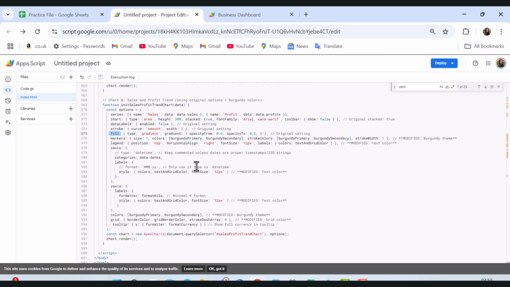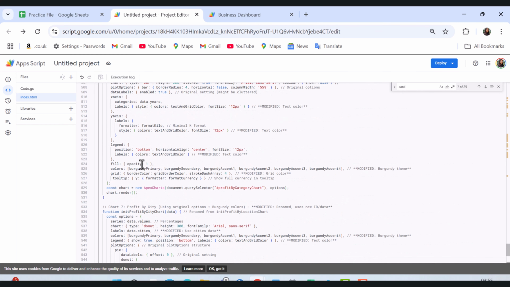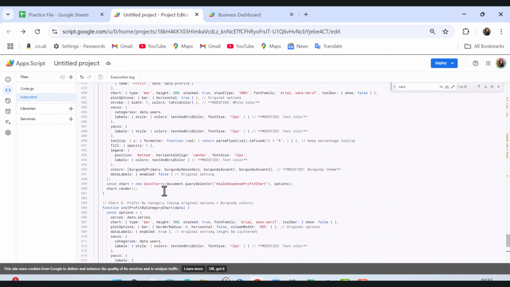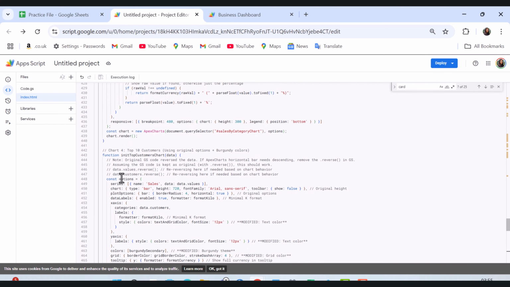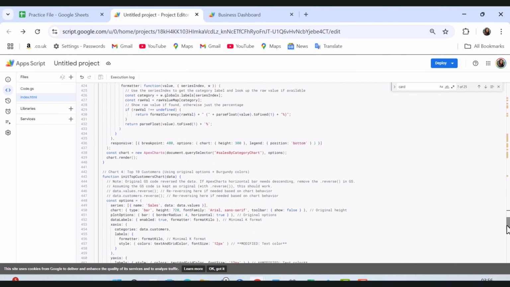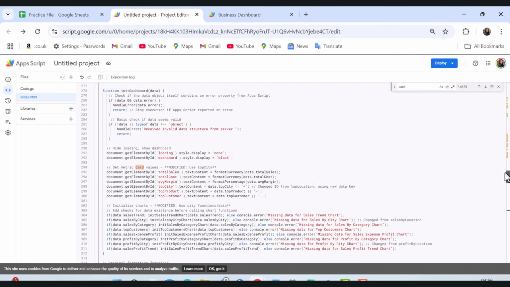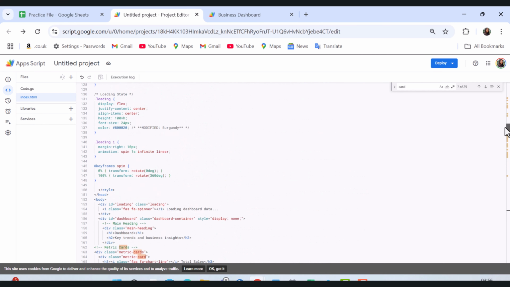And like I said earlier, all these comments I have in my code are there to guide you on what exactly you need to do. So we have the code for chart 8 here, which is the sales and profit trend, and you have the rest as well like that, neatly labeled with the side comments there to guide you. We have chart 4, chart 3, and what have you. We have the same numbering as well for the cards. So whenever you want to make a change to the visual feel, this is where you come.